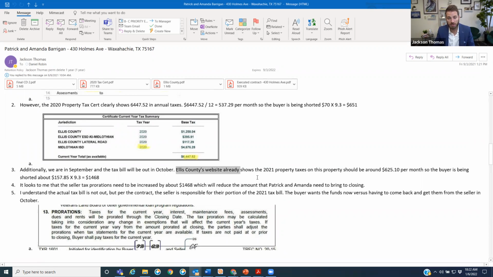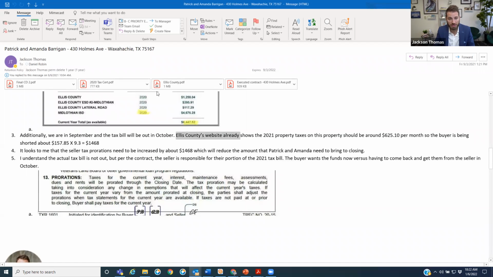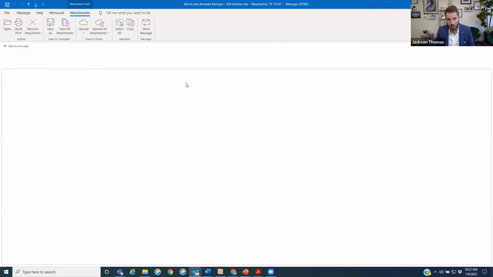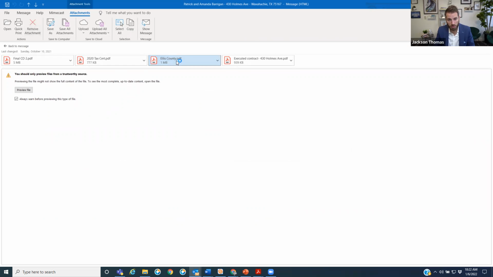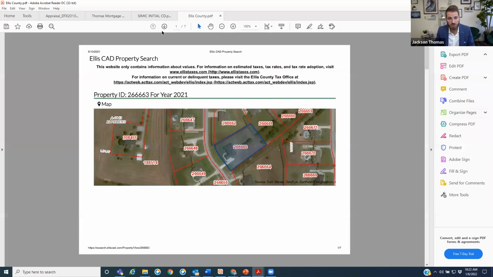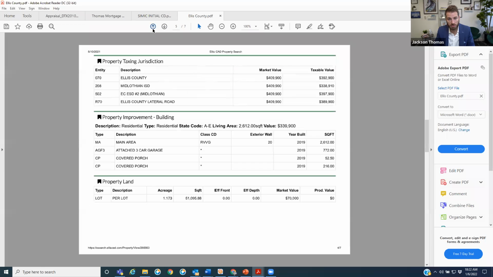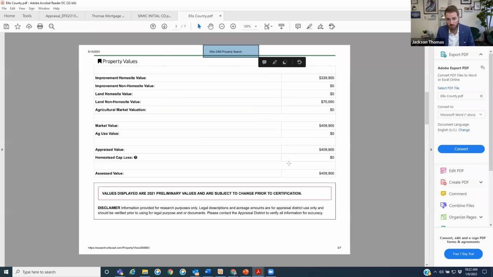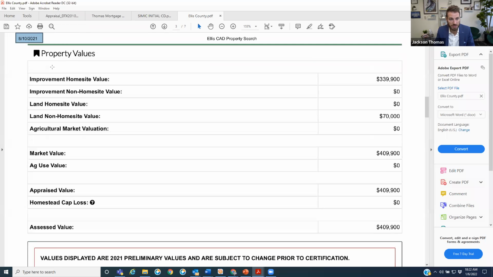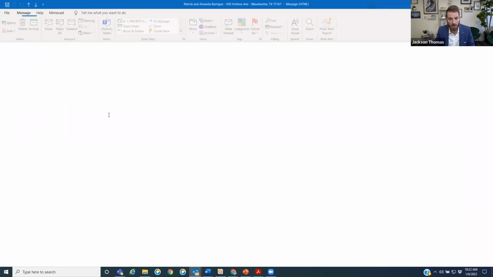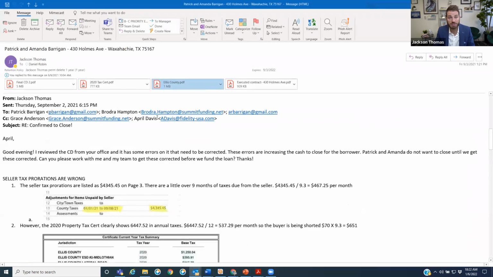With Ellis County, I had to do a little bit more digging. Let's see here. Does it allow me to open it? Here we go. I had to do a property tax search, and then track down the taxable value. So you can do a property search, and then I was able to see that. I said, hey, based upon a date of August 10th, this is where it's at. Let's use that figure. So I'm going to share these examples with Broad so she can put them in the training material.